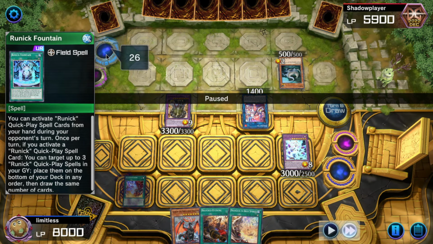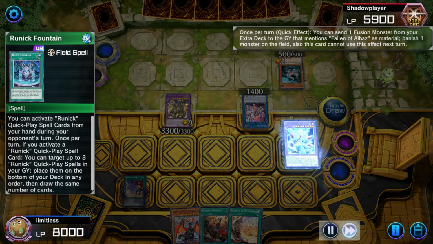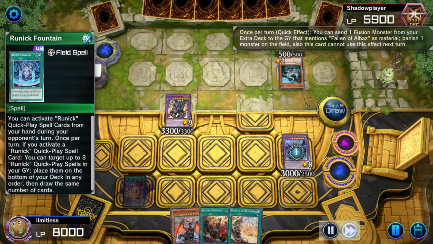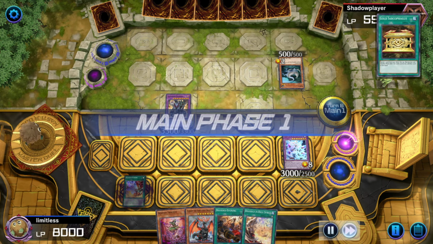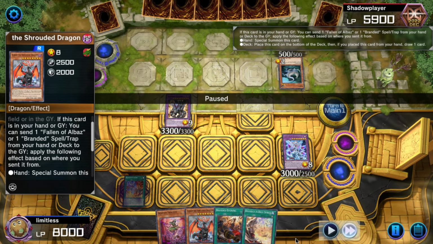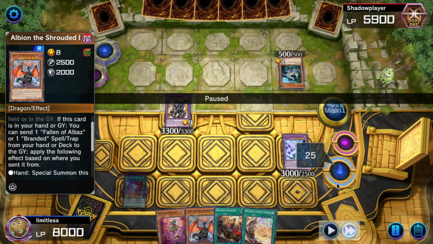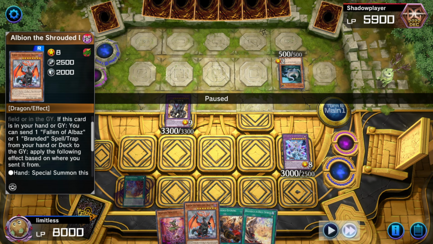I don't deny the draws, but I am able to get the pop off, so that means that the draws are pretty much useless and I can kill him this turn. Funnily enough, this hand actually allows me to get to lethal, even though my entire deck is gone, 0 cards. But I just happen to have Albion the Shrouded Dragon in hand with 2 branded cards.